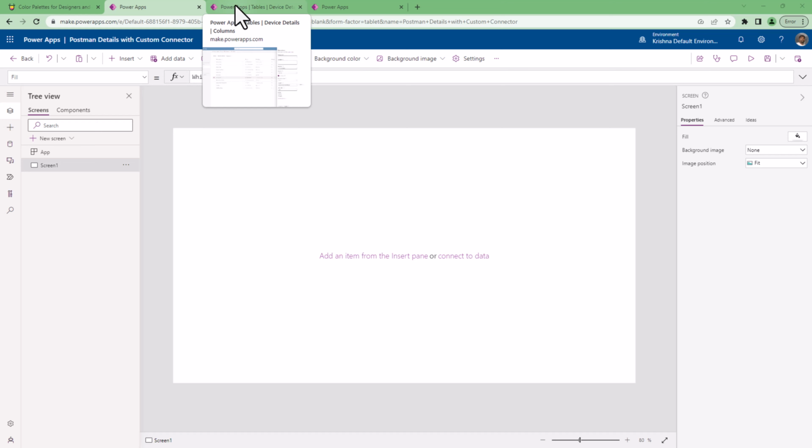The reason behind that is when we are creating Dataverse as the backend, we will create multiple tables for the app. It may not be only an app. It may be extended to a flow or multiple flows, and also we may add additional artifacts like Power BI reports and other aspects.